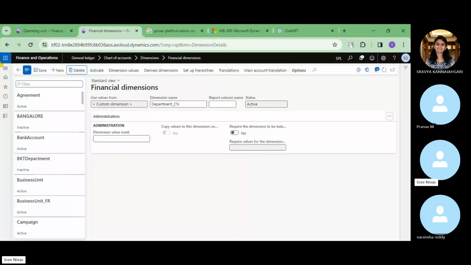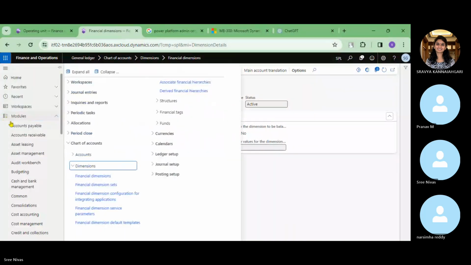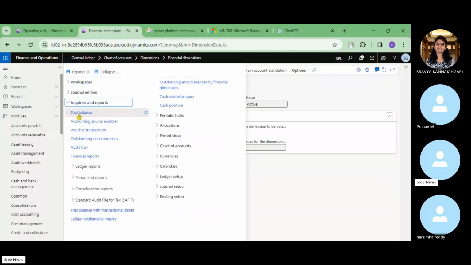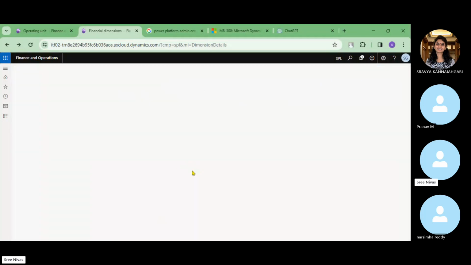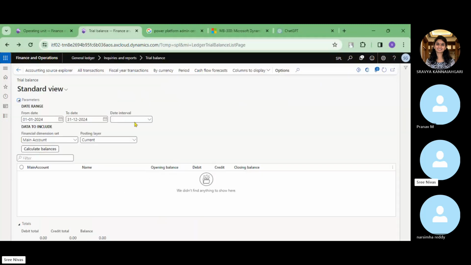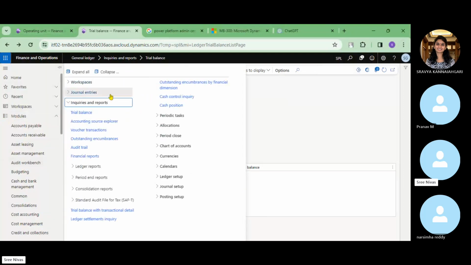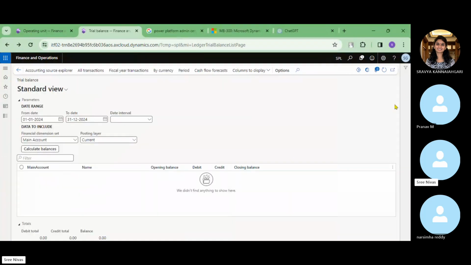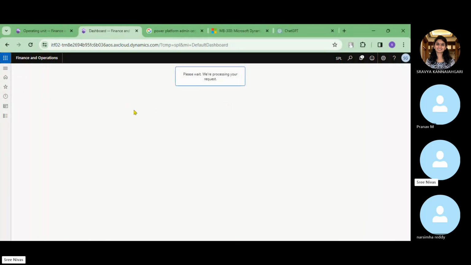So I'll just remove this one and click on. So far, do you have any doubts here? I'll show you what is the purpose of this one. And while posting the transactions, anyway, we are going to use it. But before we post those transactions, I'll just show you how the trial balance looks. Let's say by month end, if you are looking for some reports, Hyderabad branch or somewhere, right? So this is an SPL we have not posted here. So it is better to check with the USMF so that you will understand what is the purpose of having the financial dimension.